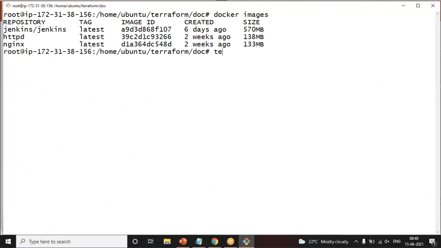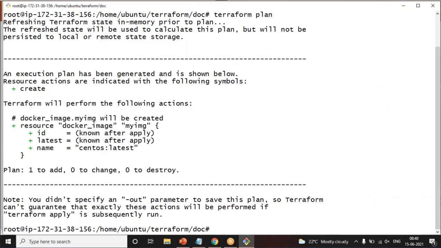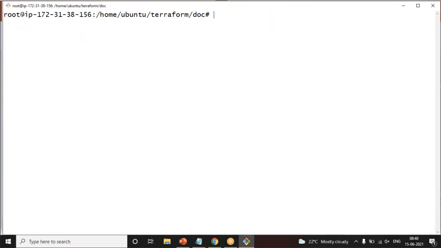So when I now come back and say terraform plan, it should clearly tell me that there is a new resource to be created. And when I do a terraform apply, this time it will create. That is how you tell the desired state, and Terraform will ensure to bring it up, because I'm not giving any kind of commands here. So terraform apply, auto approve. You can see that without asking to press enter, it goes ahead and creates the resource.